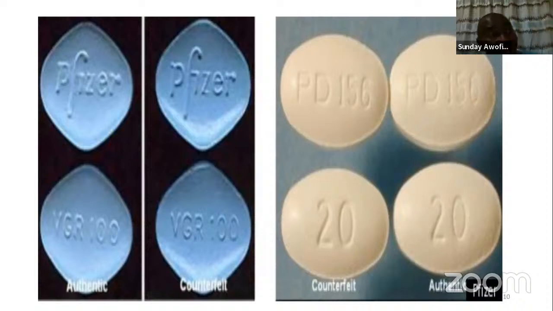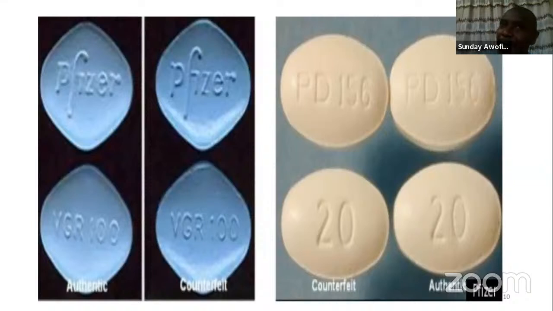I won't call it fake or have the authority to call it fake until I did the basic test. So I did a basic test. I bought the 2005 and the 6008 and did a simple test on them and found out that the original one had an outcome which the fake one didn't have. What I didn't go ahead to do is to find out what exactly is in that fake one.